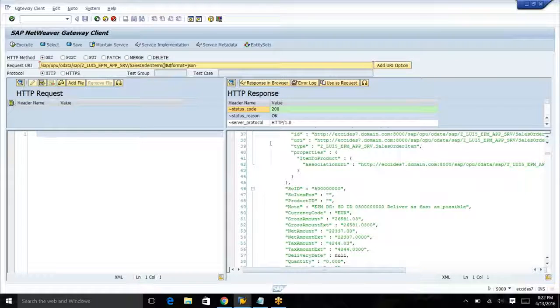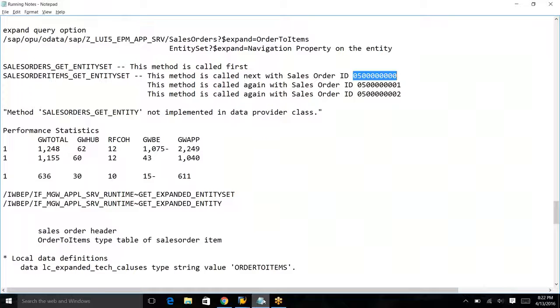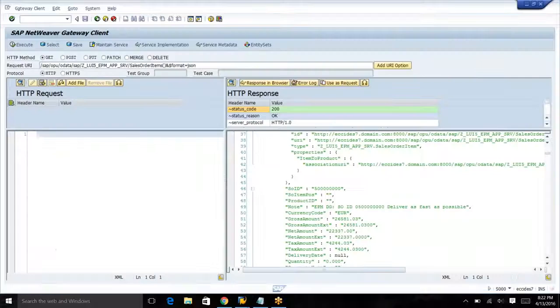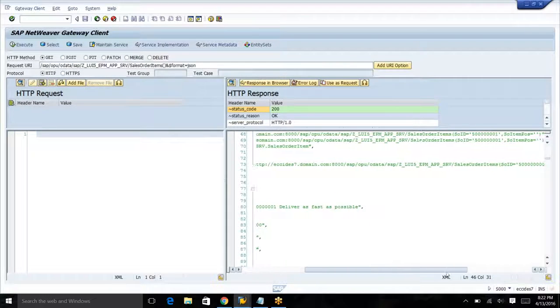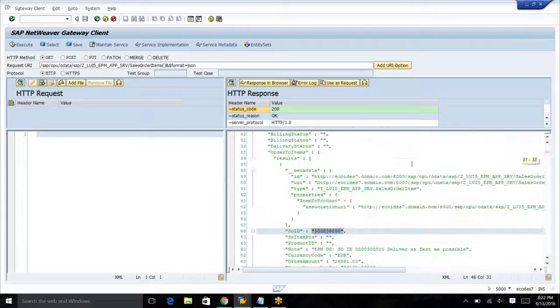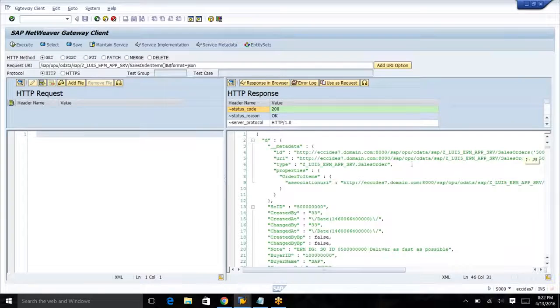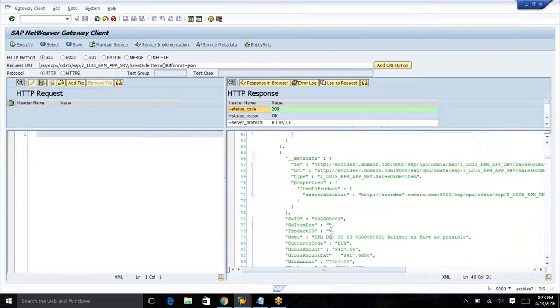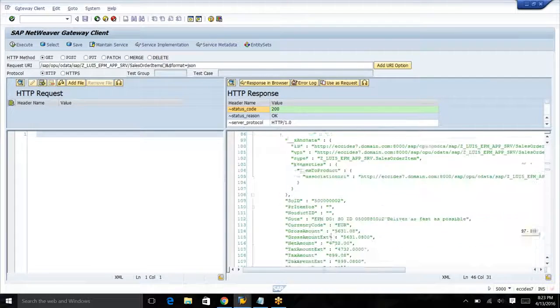Okay. Can, in the current scenario, the way that we have set up, would that work? Can you just go back to the URI, give a sales order and sales order items, but we have to pass the keys, right? Let's say, one second. Sales order items. So here we are directly calling by the entity set, right? Here we are not using the navigation property, right? Yeah, here we are using it directly. Okay, one second, we will see in the order to items.